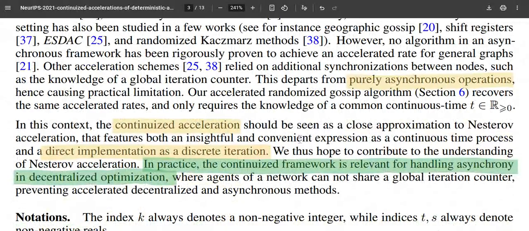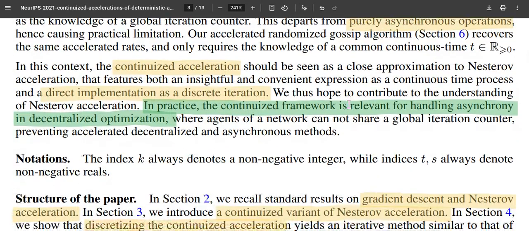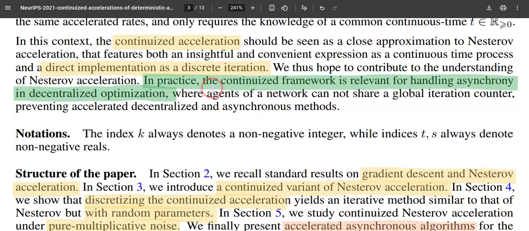Previously, many attempts have been made to introduce these randomizations through a continuous version. Many papers have been introduced, but none claims to be purely asynchronous. This is one of the papers which includes the asynchronous way, so that distributed parallel computing and gossiping setups can be improved. Altogether, this paper is a continuous framework, but it helps in making decentralized optimization in an asynchronous way. And when we discretize, it mimics exactly the same set of original discrete Nesterov accelerations.